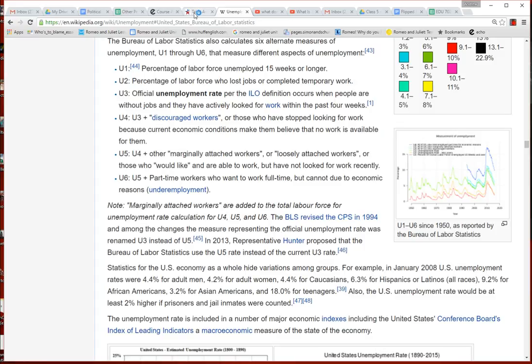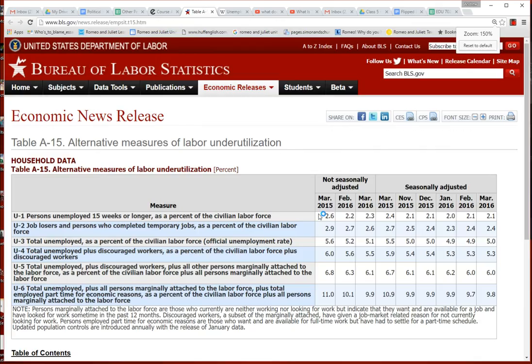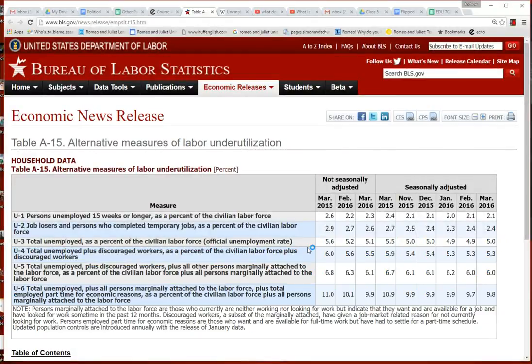So I'm going to jump over to this table that has these labor statistics for the past while. Make this a little bit bigger. You can see how, remember, U3 is our main number, and for the past while we've been keeping that around 5%, which is really our goal. But if you take a look down at U6, all of those other people and those part-time workers and the discouraged workers, this is quite a bit bigger of numbers here. So you can see that if you're starting to count these other numbers of folks, it's a big jump. This is no longer around 5%.